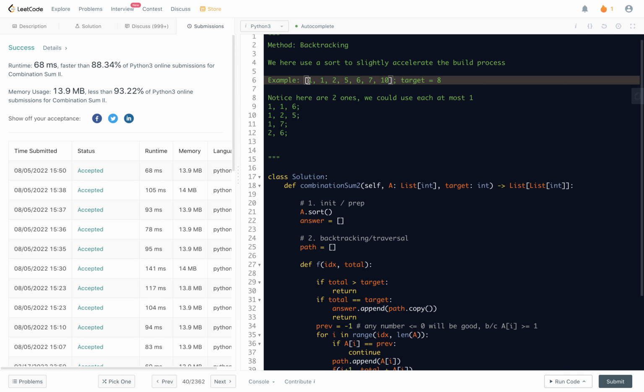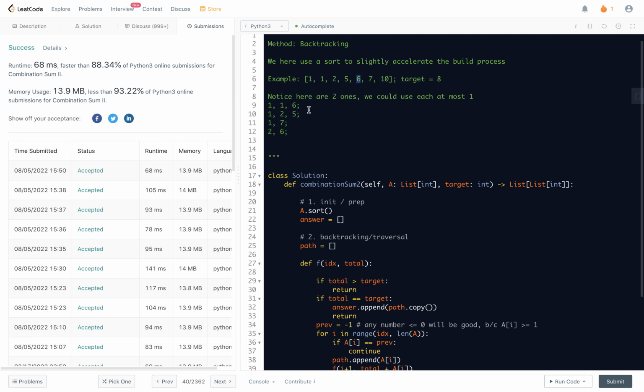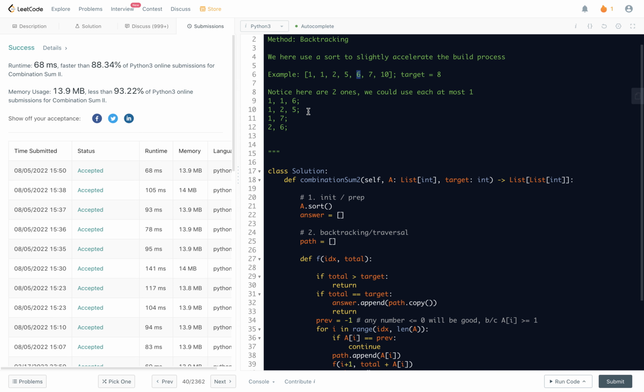With that said, you can come back to see the problem example here, right? If we choose this one, then we get 1, and then we continue the build, we have number 2, and then we look at these numbers. If we check 6, so 1 plus 6 is 8, so we get one combination, right? Then you can do a recursive analysis for this example.